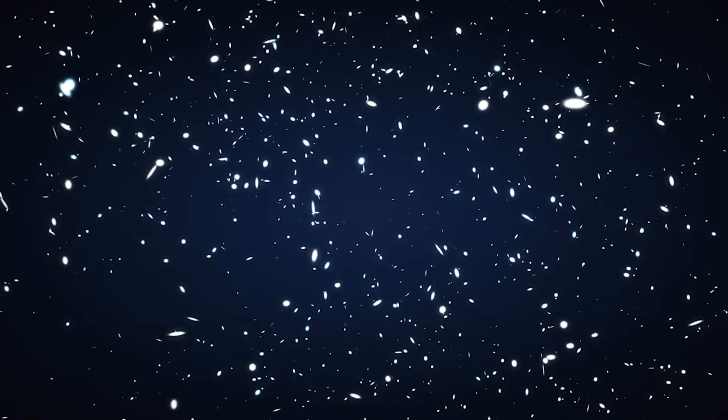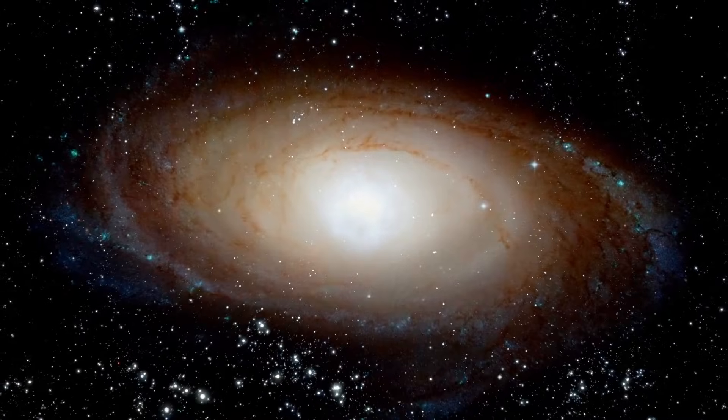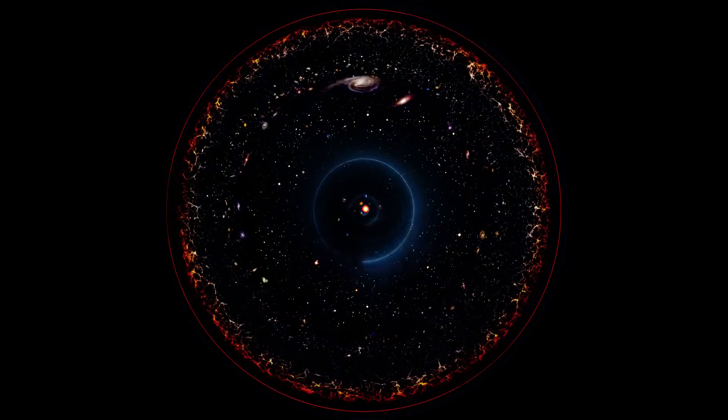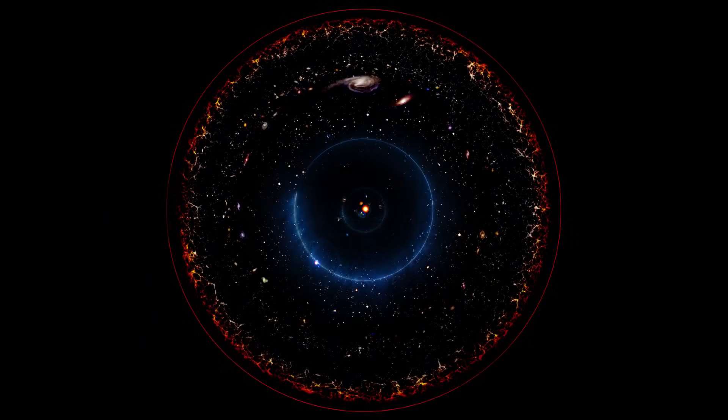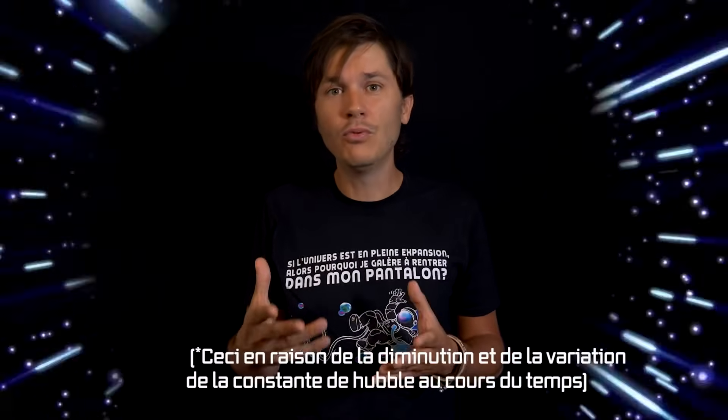And to understand why, we're going to have to add a few more knots to our brains. In fact, even though the expansion of the universe is indeed accelerating, where it becomes doubly counterintuitive is that this rate of expansion is, let's say, currently not fast enough to maintain a Hubble sphere of constant size so that it dilates, it grows over time. And this, faster than the light emitted now by the galaxies located in these regions, is receding. I warned you about the knots. Thus, this sphere will continue in a way to catch up with all these fleeing points. And once entered into the Hubble sphere, the grains of light will then find themselves in a region of space receding from us slower than the speed of light and thus move forward, be able to progress towards us.